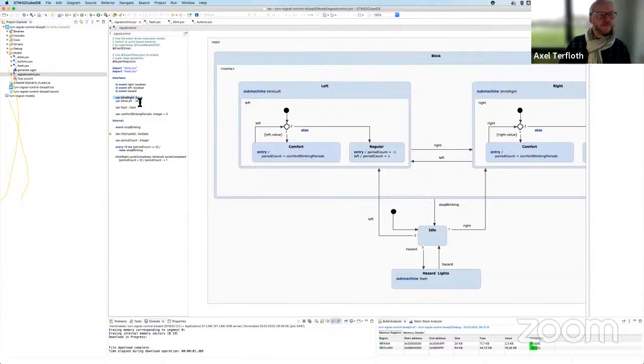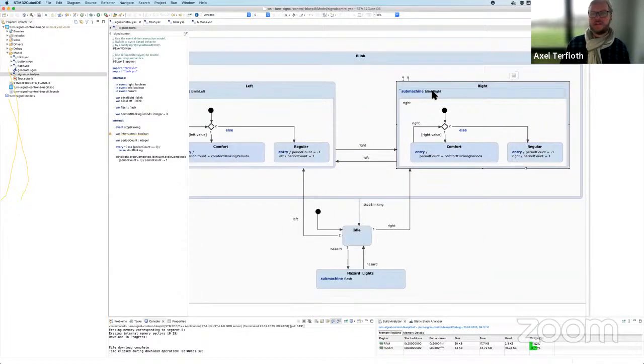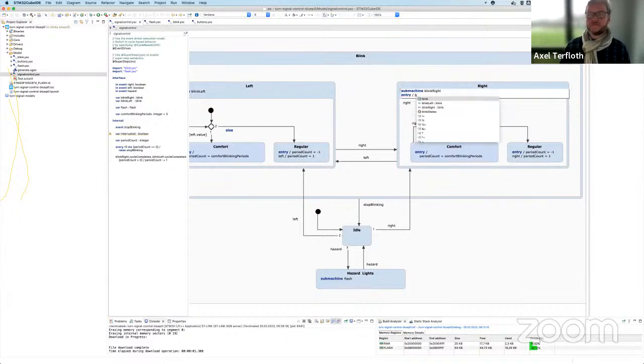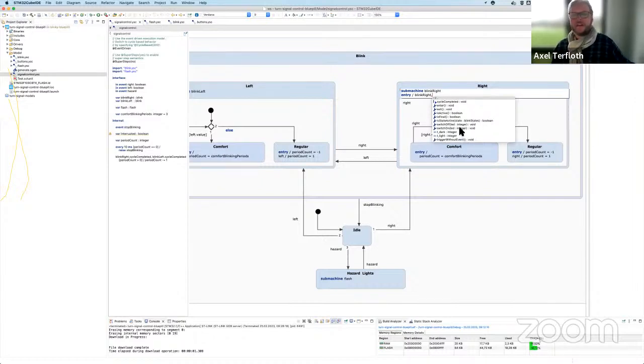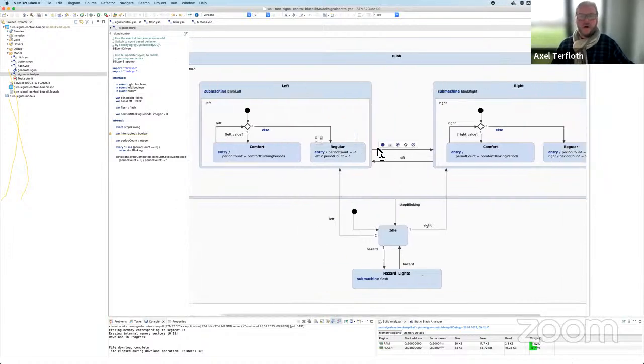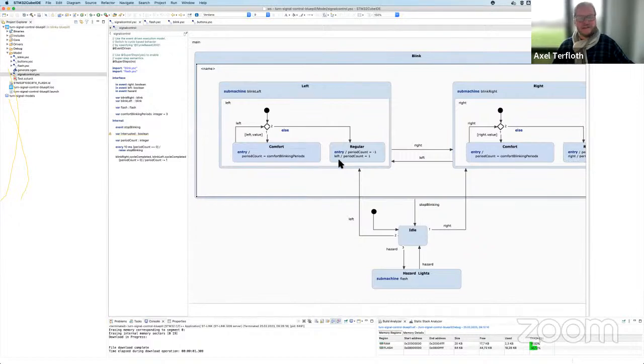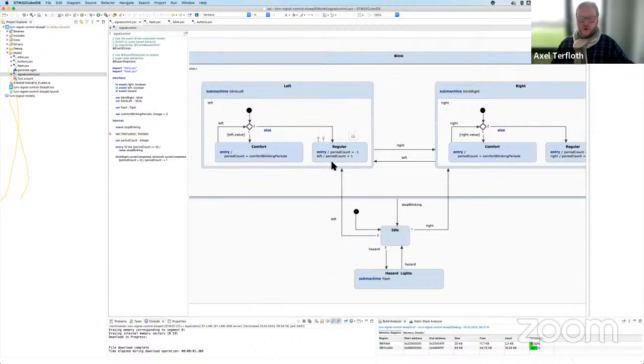These are simply defined as variables, and within the state definition, we can interact with those submachines. For the left part, we integrate the Blink left, and for the right part, the Blink right state machine. We could also type Blink right dot, and here we see all the interface elements available from a state machine. You can exit a state machine, so deactivate it, or enter, activate it. You can ask if it's active or not, if it's final, and so on. You can access all those things defined by the state machine. Okay, that's how the state machine hierarchy is set up.